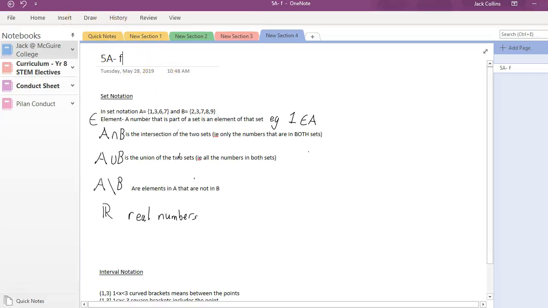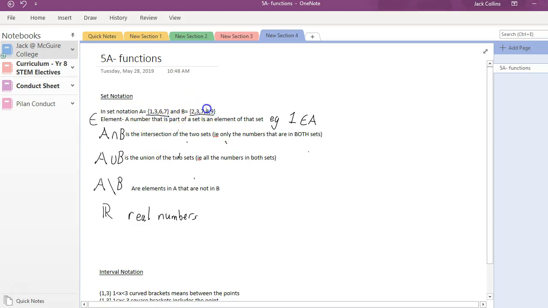We're starting to look at functions, which has some similarity with polynomials, but we're going to start out with looking at set notation, which we might have covered previously in probability. So all we need for first class is a few definitions and then use them to use set notation and interval notation. So set notation, often sets are written out like this.